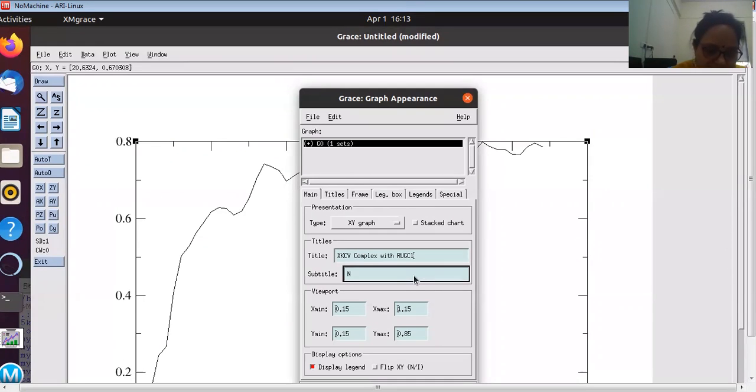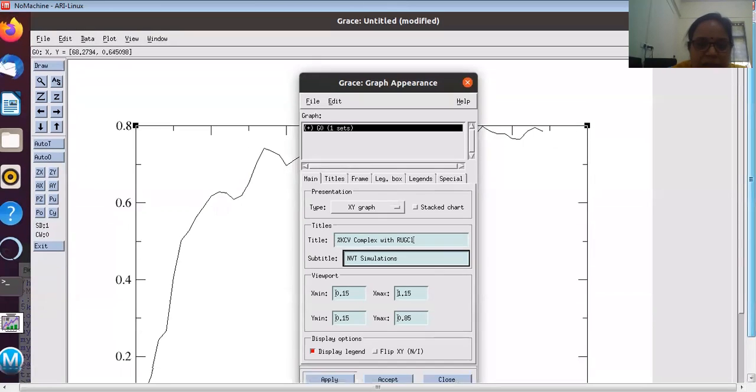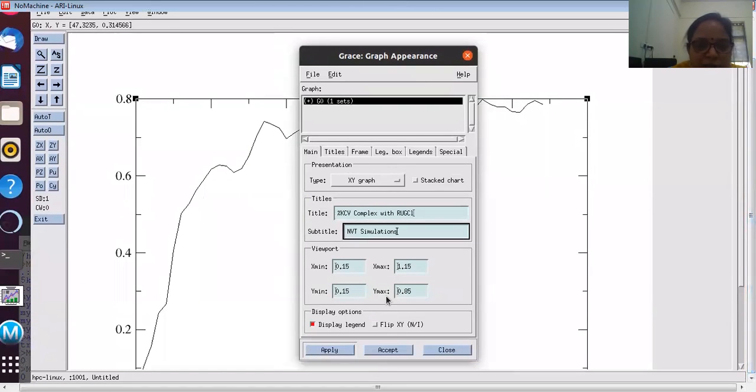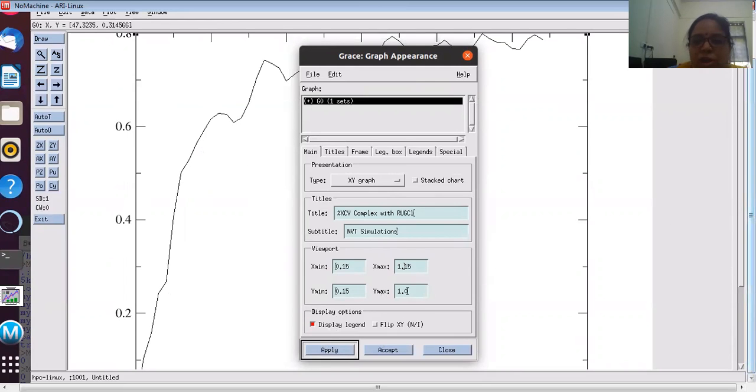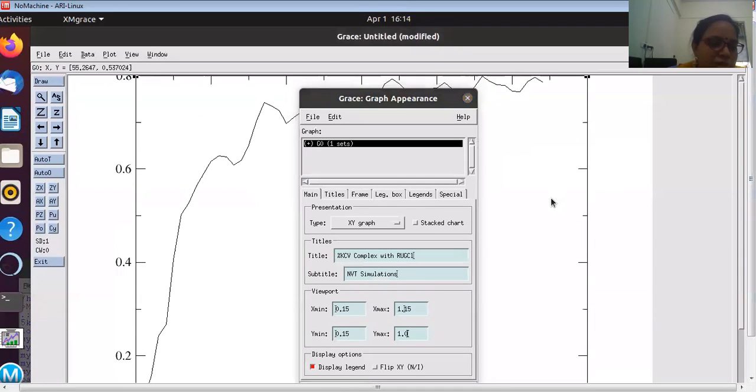Here you can write NVT Simulations, and then you say x-axis, x minimum. You can do this by changing x maximum or y maximum. I would like to change it a little bit, 1.0. Okay, apply. So then you can see, sorry, something I have done wrong.